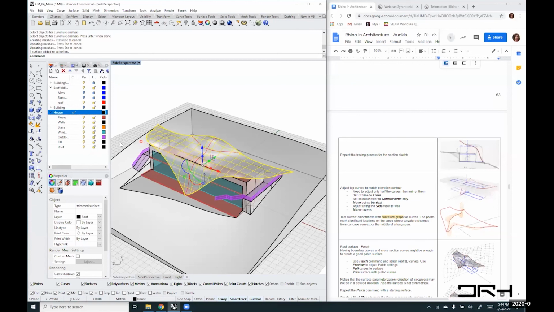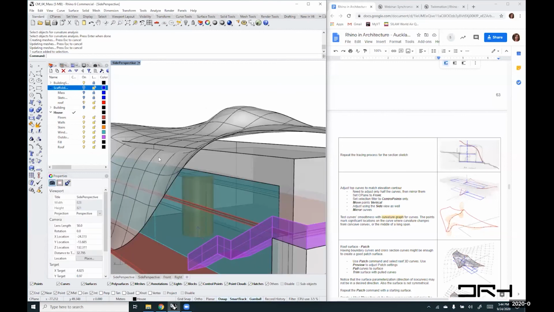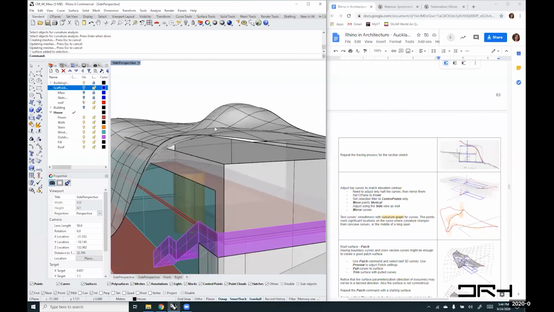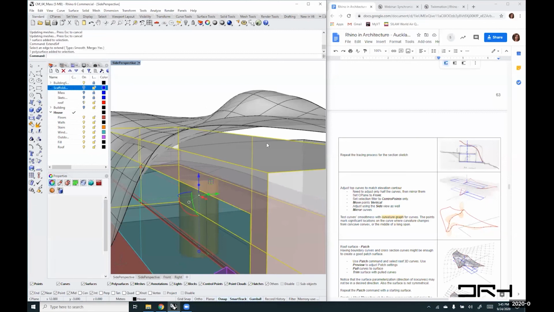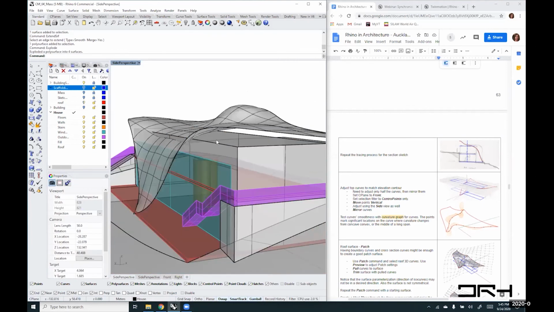But if you want to quickly change that intersection or deal with it, you can do an extend surface to a boundary. So I can do extend surface, and the edge, I need to explode this first, right?